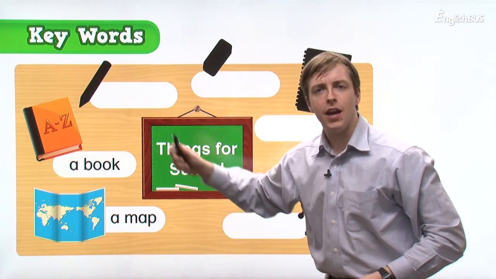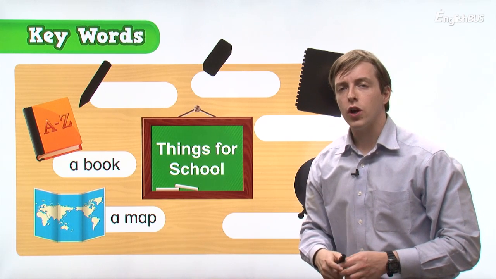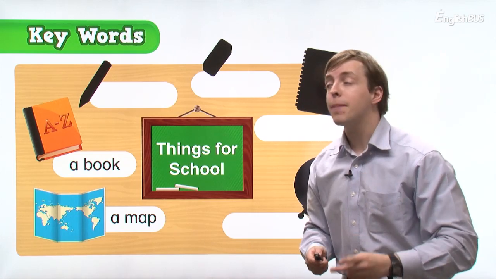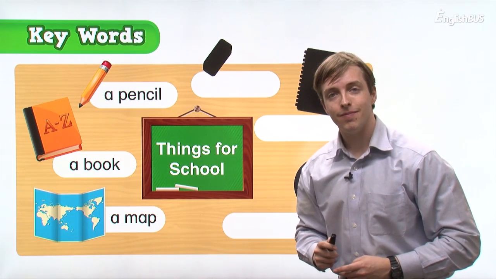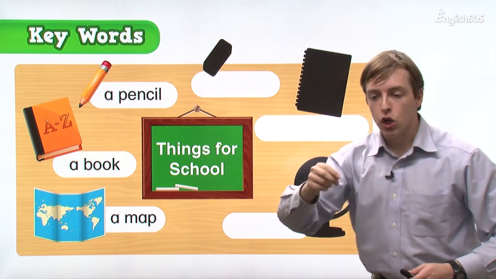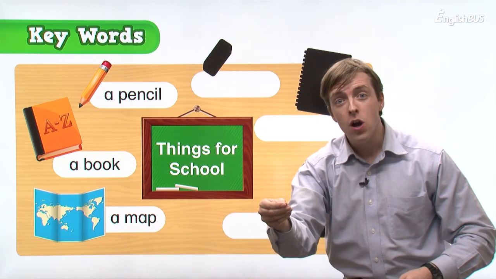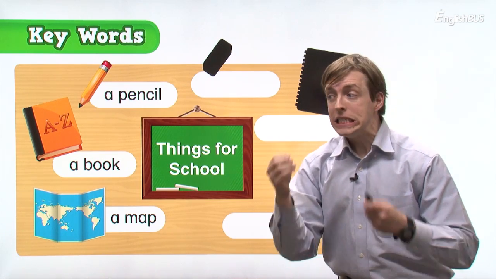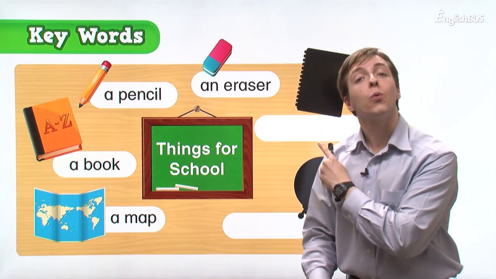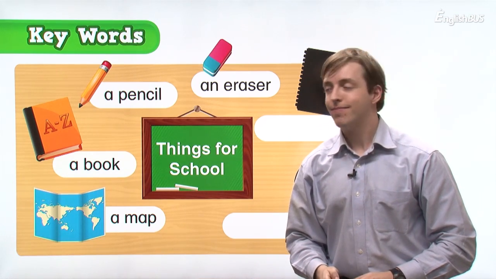Let's try this one here. This is something, clearly, that you write with. So it could be a crayon, or a marker, or perhaps a pencil. Now, with this word, let's imagine that you are writing with your pencil and, oh no, you made a mistake. What will you do? You can use your eraser to erase any mistake you made.